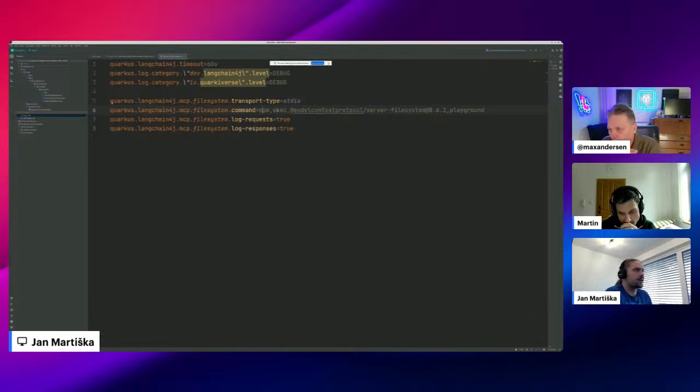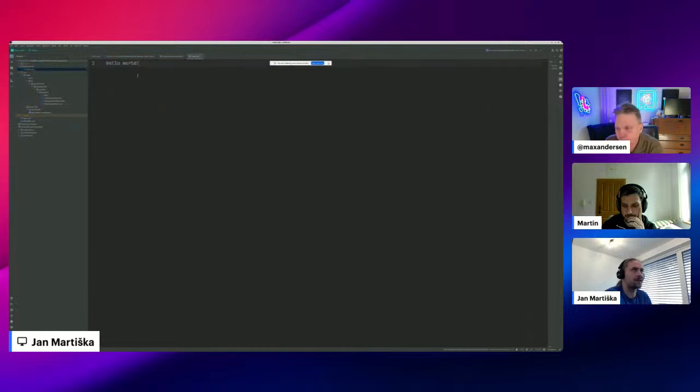Here in the configuration file you declare how to run the server. So in this case, you provide the actual command that Quarkus will run for you: npm exec, which server you use, what version, and the playground is the directory that I've created for playing around. It's inside this project.